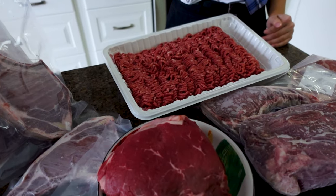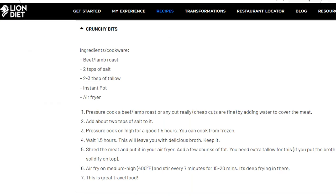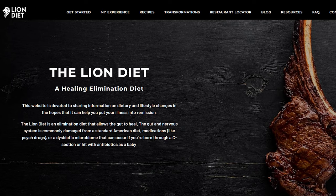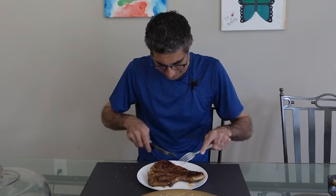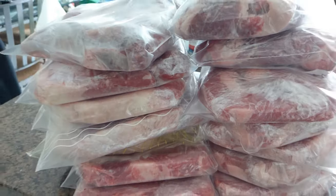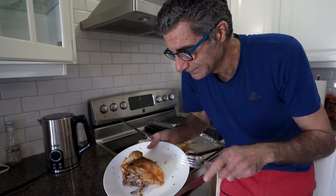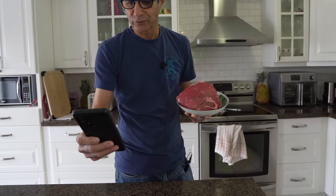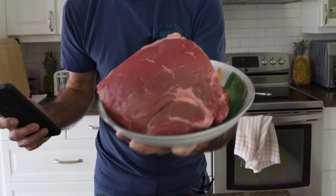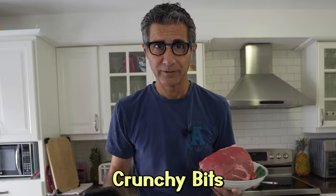I'm eating crunchy bits - meat, the only food group you need. Today we'll be trying Michaela Peterson's crunchy bits from her liondiet.com website. After eating a steak almost every day for the past six months, it's time to find a new snack. I used to live off chicken but now I'll barely touch it. The crunchy bits sound very tasty. Take beef, pressure cook it, rip it up, air fry it and you got crunchy bits.